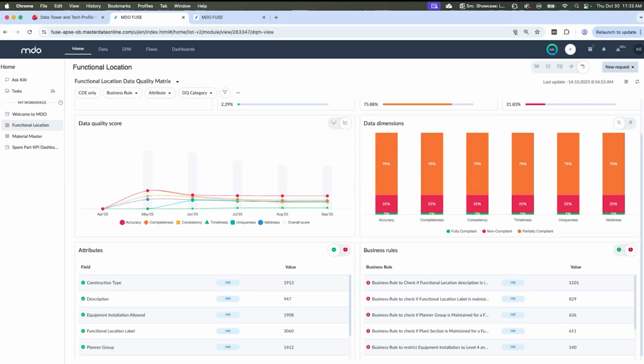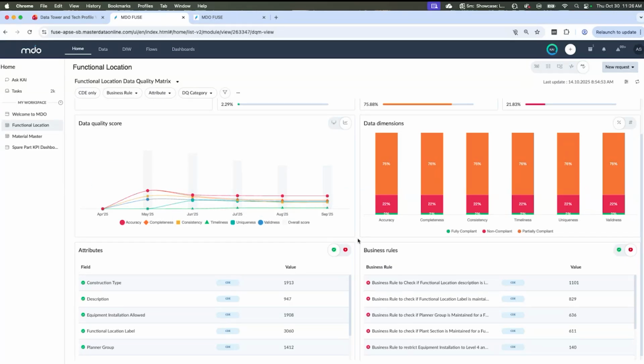So overall, technical profiling gives you deep insights into the data characteristics, and Data Tower provides you a full data quality governance layer with actionable workflows. So you have a complete 360 view of your data health and readiness, and the option to start fixing, analyzing data, performing the required changes, adding specific rules, and taking actions based on the outputs from technical profiling and Data Tower.